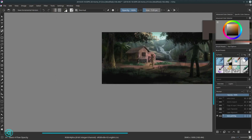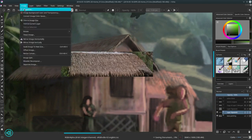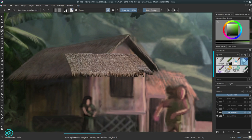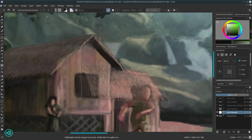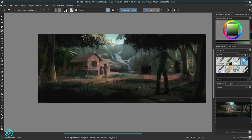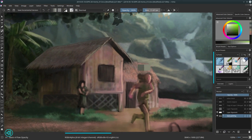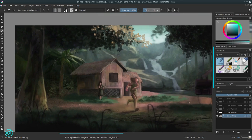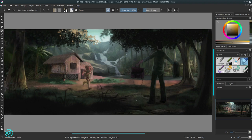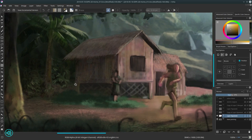Even though the whole photo bash, keeping the photo details in, is very popular with a lot of concept artists, I typically don't do this. I do the photo bashing in and then dial it down to a much more painterly effect. Whether I'm successful or not, it is totally up to you to decide. But I try to strike this nice balance between realism, photorealism, and painterly look.